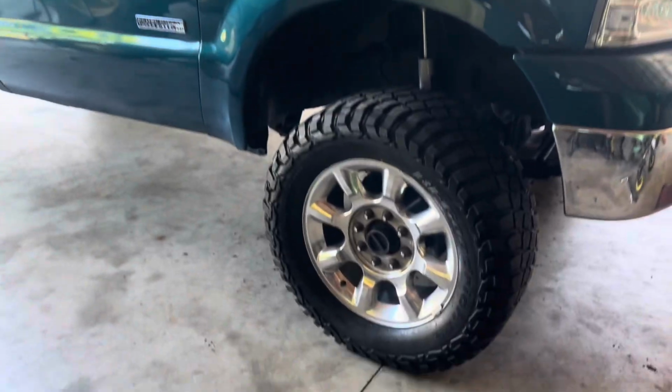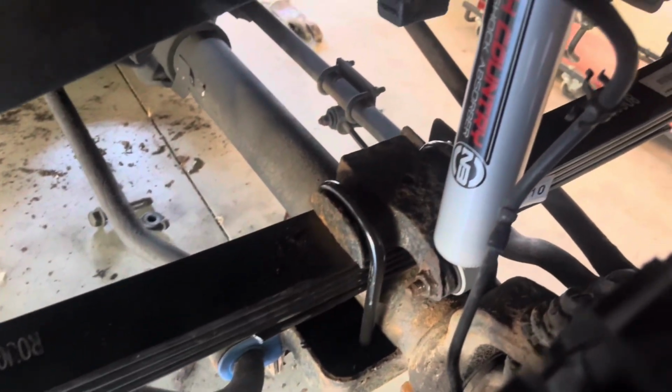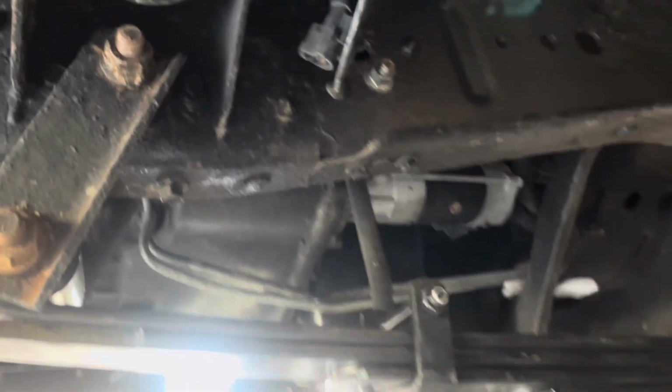All right, guys, since my last clip, I went ahead and threw most of the rest of this together. As you can see, both leaf springs are obviously already in, all the shocks are in. I put the wheels on it, lowered it down, and then tightened all my bolts back up for the hangers, as well as put back in that sway bar link that I had to take out to get out of my way.